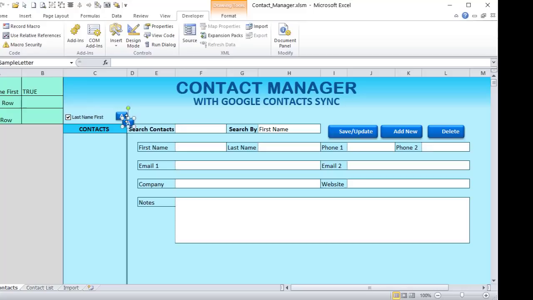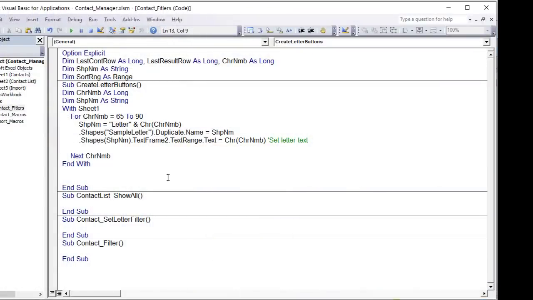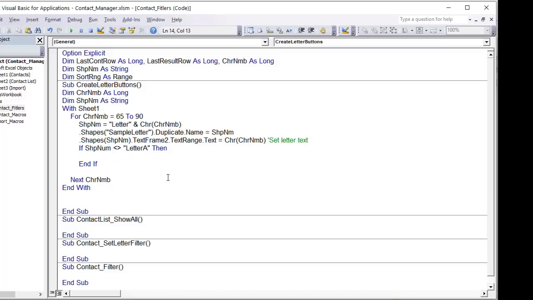So how do we do that? Well, the first one, we don't want to worry about the left position. Let me just delete that here. So the first one we don't need to worry about. Every other one we do want to focus on. We want to put it to the right of the previous one. So how do we do that? If the shape name does not equal letter A, so it's not the first one, then do something. What do we want to do? I want to set the left position. Dot shapes, shape name. So we're focused on that shape. Dot left is equal to what?